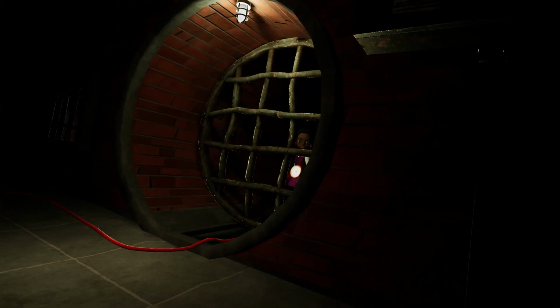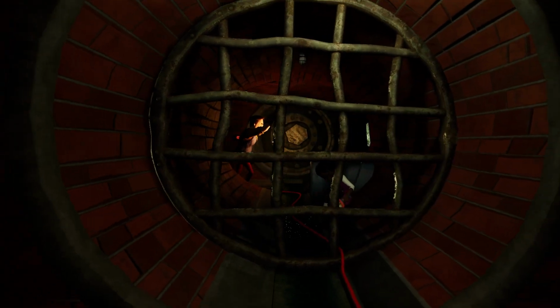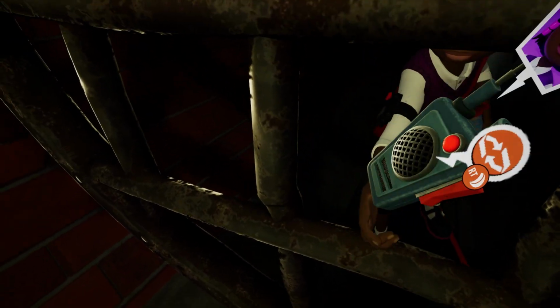Oh, no. It's teaching us how to use closets. I don't like that. Saying we need something over. Oh, no. It's the neighbor. Oh, no. Hide. Go. Going. Do not get me, please. Okay, we need a key of some sort. Oh, you have it. I'm stupid. Oh, you have a walkie-talkie.